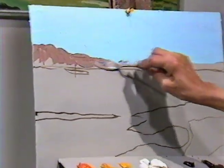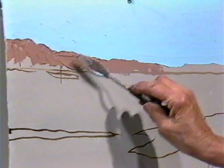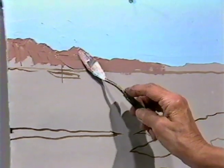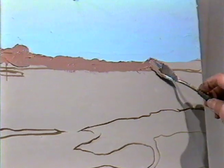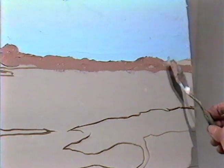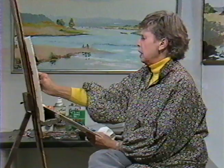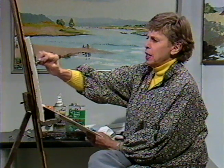And as you can see, there is a nice interpretive quality to this kind of technique, whereby when there is a clump of trees in the distance that sort of protrudes a little bit further than the other, it does not need to be specific and exact. It just needs to have the general anatomy of that distance there. And if it rises a little bit over here, and then there may be silhouetted against the sky, one isolated tree, then that can be put in. But I want to emphasize that this kind of painting is full of texture and full of spontaneity. So there's a great deal of interest in palette knife painting.